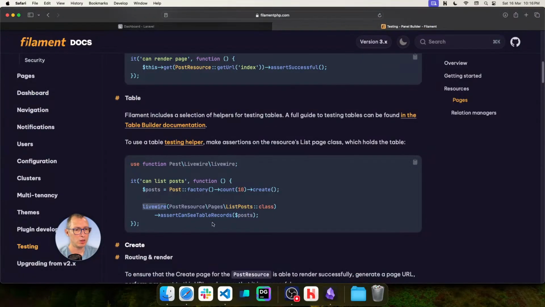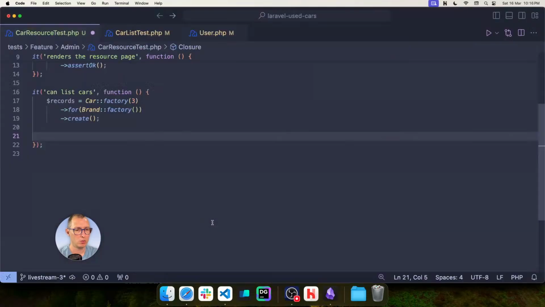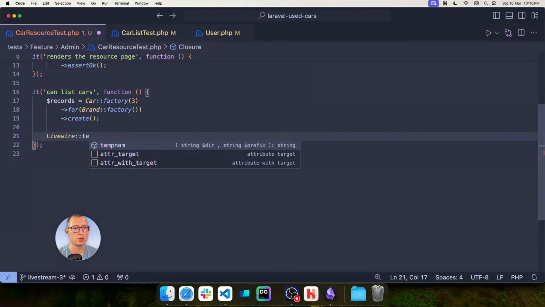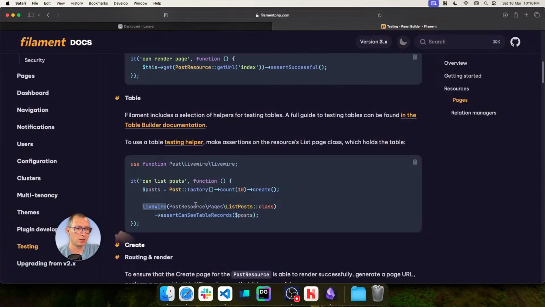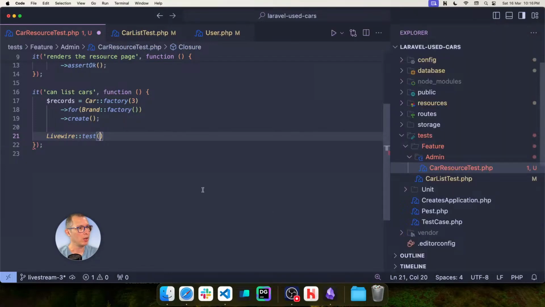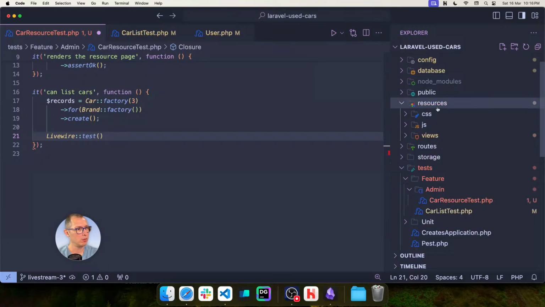Now this is doing using the Livewire function, but I don't think that works. Then we have to do Livewire test. And we need to use the resource pages list. In our case, we have it in resources.